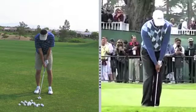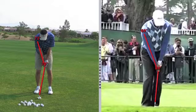We're going to take a look at your technique for chipping. On the left is the little short chip that we started with, and this was before I made any adjustments in your technique. And we're going to compare it to what Tiger does when he hits little chip shots. First of all, one of the things that I like is you have nice extension in your arms. I also like the fact that you set up with this angle here, back of your right hand. You can see how we call that the flying wedge, that the back of the right hand should be angled backwards in the setup and through the shot. The thing I like is that you have your hands in front of the golf ball, just like Tiger does. So that's all very good.